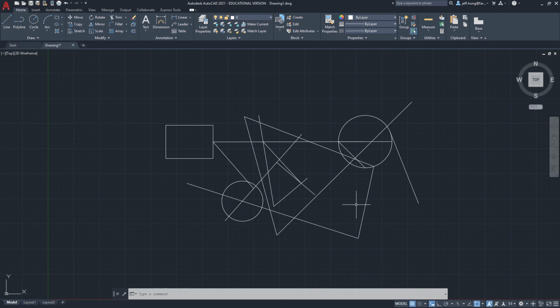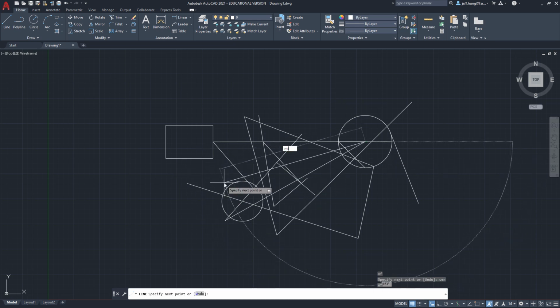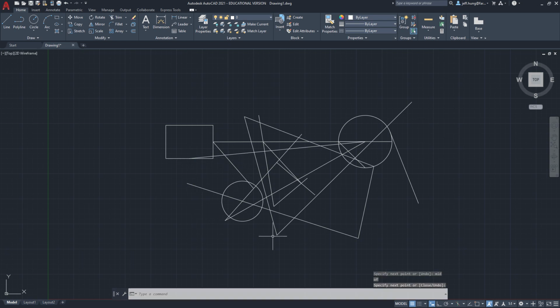Now, there's another way to enter this. Even though you're not having this on, turn it off, you can use a shortcut key to enter the point. Let's say I draw a line. For endpoints, you have to type END. So again, line, and then END, enter. And now you can select only the endpoint. See this? I will not select any points in between. I only select the endpoint. And then I can say CEN, center. I can select only the center point. And then midpoint, MID, enter. And so on.